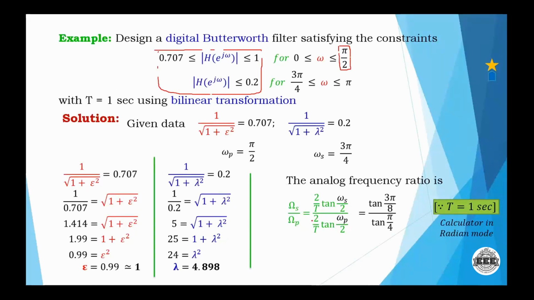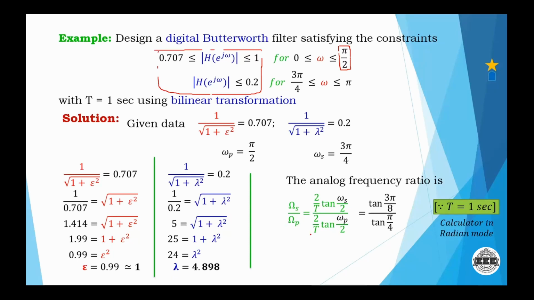Yes, by using this bilinear transformation, we are converting this digital frequency into an analog frequency. Okay, so according to that formula, we are using those analog frequency values. For this digital Butterworth filter, we always need to convert the digital filter into an analog filter. So if you are substituting the digital filter, this is omega p, that is the digital passband frequency.